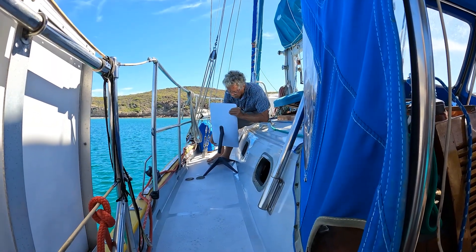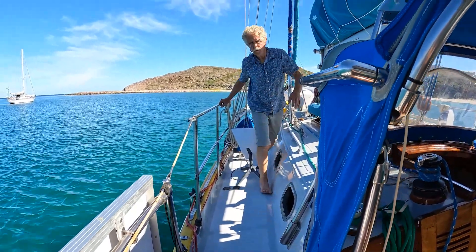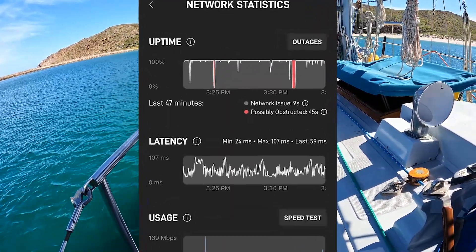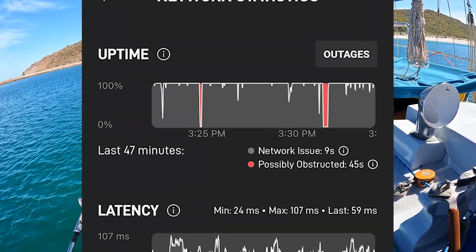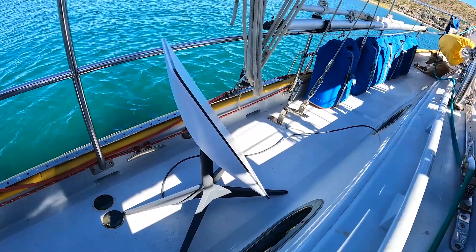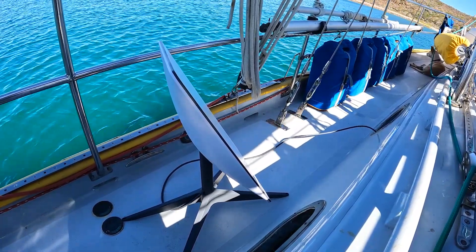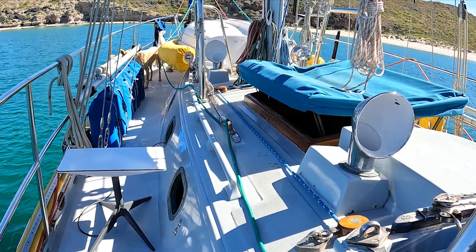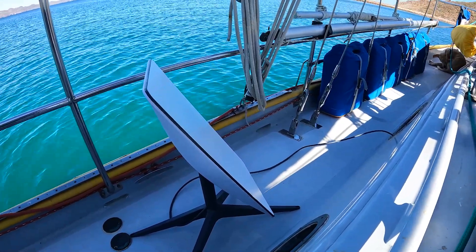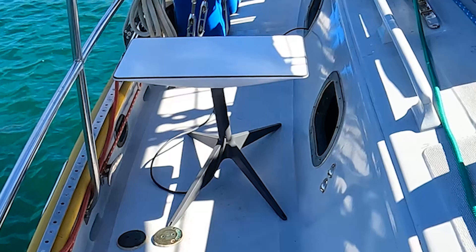But what about service away from Guaymas? Here is a screenshot of the service stats while we were swinging on the hook in La Ramada on the Baja side. For the 47 minutes of uptime, it reveals 45 seconds of possible obstruction, which may not work well for a gamer, but is perfect for us to check the weather and stay in touch. Watching a Netflix movie is an added bonus, but our main objective was being able to access weather to know when to go and when anchorages may be uncomfortable at night.